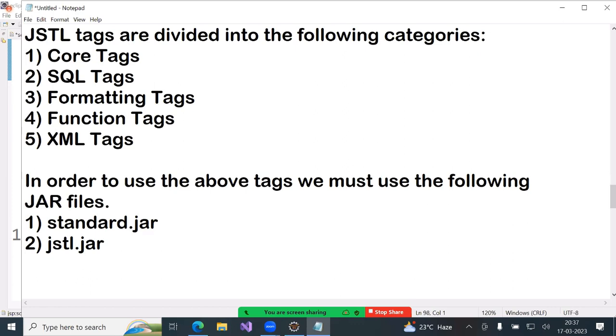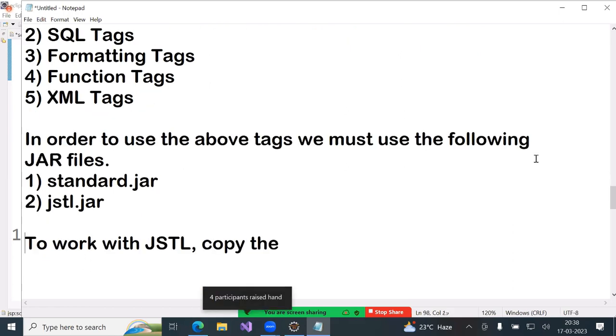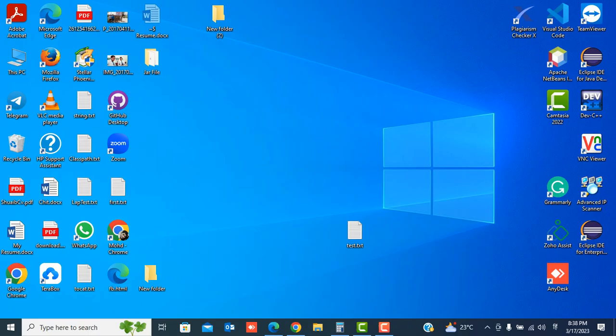To work with JSTL, copy the above jar files into Tomcat lib folder.